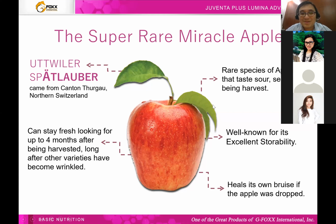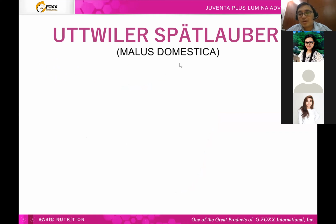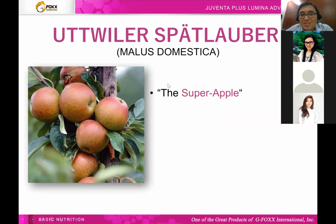Very amazing apple. What they discovered from the skin itself is an ingredient called apple stem cell. Correct. So that's where this crazy innovation happened. The species of the apple is actually named this. I don't know how to pronounce it. It's a Switzerland name. It's from Switzerland, correct? So it's considered a super apple. Locally, they call this a new fountain of youth, right? Because of the healing power of it.